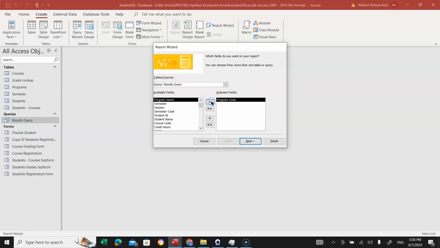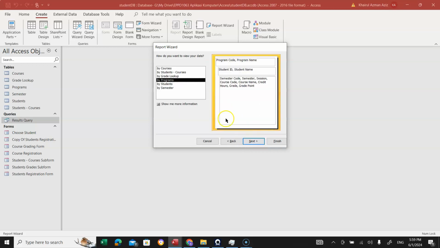We need program code, program name, and maybe semester code, and then the semester and session, and then student ID and student name. Then we want the course code, the course name, and the credit hours for the course, and then the grade for each student, for each course, for each semester, and then the grade point. Let's click on next.